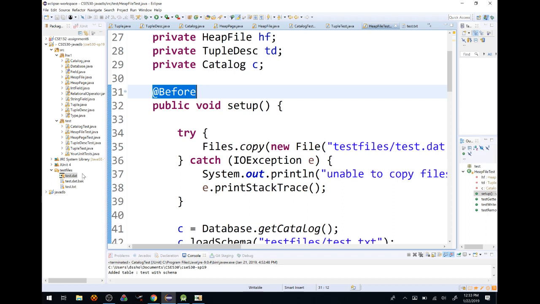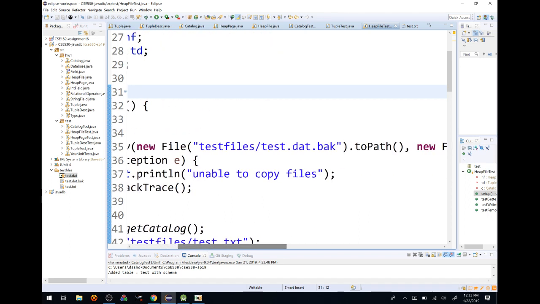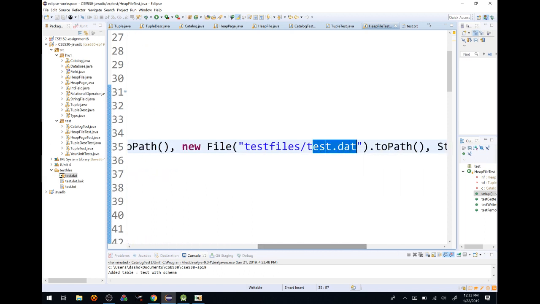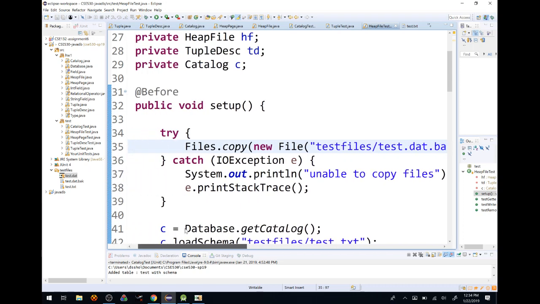It's a backup copy. Basically, the reason for that is I expect your code to not work the first time around. You're going to make some mistakes. So this is a fresh copy that gets loaded every time you run the tests. That's what this setup code does. It tries to copy this backup file into the original position, basically erasing anything that may have happened in the past, giving you a fresh copy. So in other words, you could change that file, but the backup's just going to erase it the next time around anyhow. If you wanted to set up your own tests with your own test data, you're certainly more than welcome to do that. In fact, that's what I'm hoping we're going to do here in just a little bit. But I just wanted to go through this test again real quick with you.